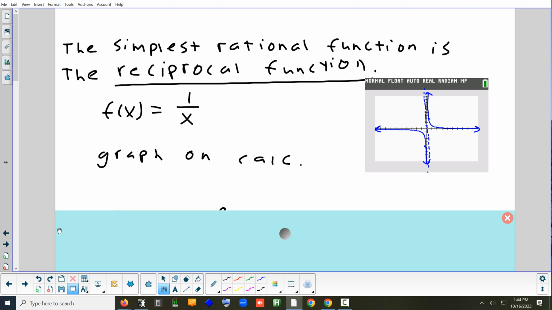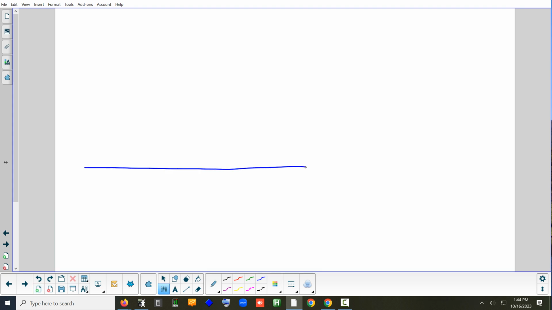Now, as you head further and further and further to the right, what happens to the y value? What does it look like it's getting closer and closer and closer to? Further and further right you go. Yeah, it's getting closer and closer to the x-axis. It actually never reaches it. Right? So if you imagine it like kind of like a bigger picture, it would kind of come down and it would just go like this. And it would just keep getting closer and closer and closer. It would never touch the x-axis.